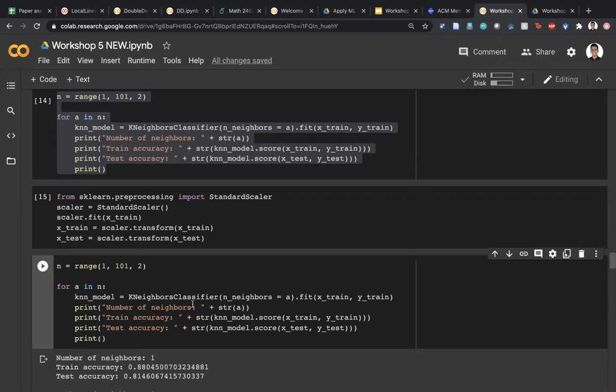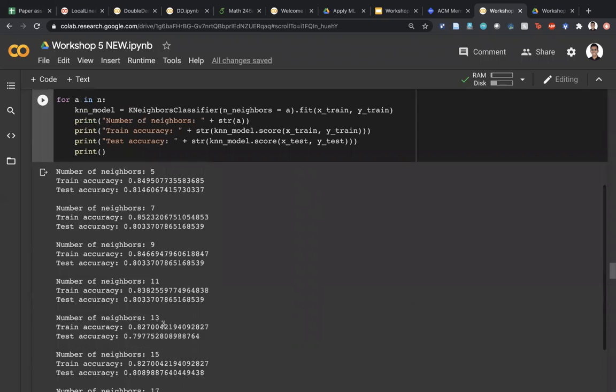So I think it's important to remember that with KNN, scaling is super important, because KNN is based on distances between points, and we want the model to analyze features equally, so we scale all the data down so it has the same mean and same standard deviation. Otherwise it's very possible that it will naturally just gravitate towards one feature over the other, and that's not what we want it to do.